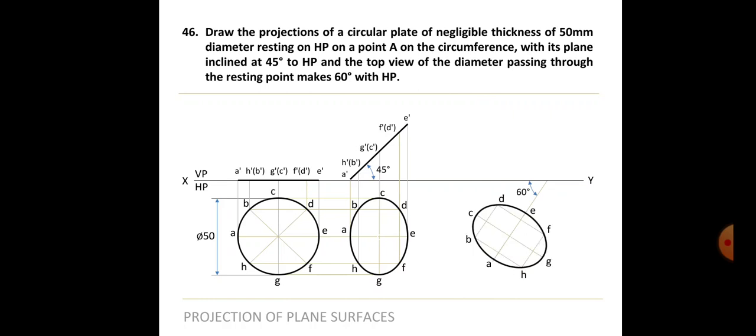So without drawing the locus, as you can see, we have directly rotated this ellipse and kept the AE line on the 60 degree line. That is the condition. We have to keep line AE on the 60 degree line. Okay. So it's easy to draw it in the software, but it is difficult to do it in the sketchbook. I need all of you to practice this properly because it's not that easy to draw in the sketchbook. So please make sure you draw this properly. Take your time and draw it in the sketchbook.